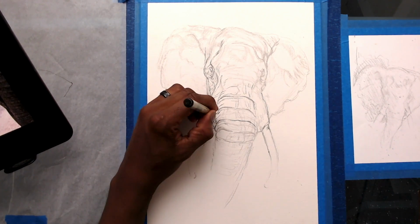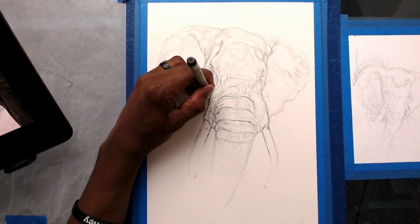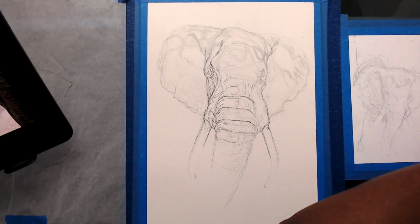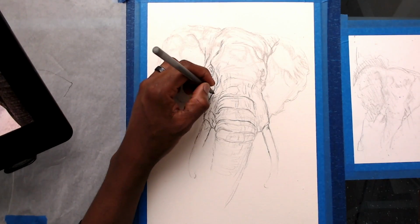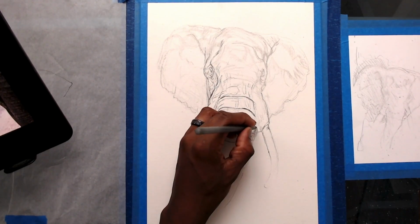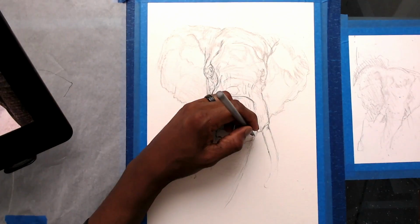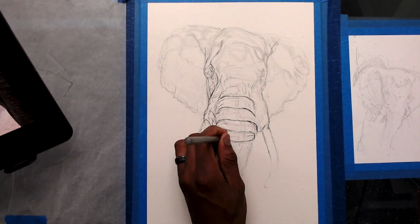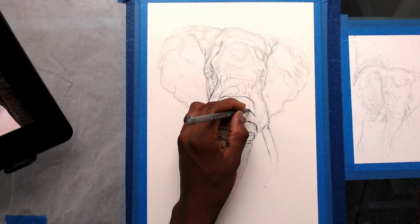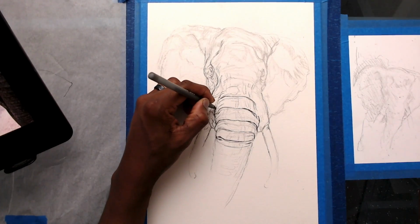Once I finish with my micron, I'm going to watercolor it. It's going to be the same process as my last videos, where I place down my darks, my shadows, and then my highlights. The blues and the pinks for the shadows, and the highlights are going to be the yellows and the oranges. Then once I finish with the elephant, I'm going to do the Sumi ink dripping. Pretty straightforward with my style of art in this series.